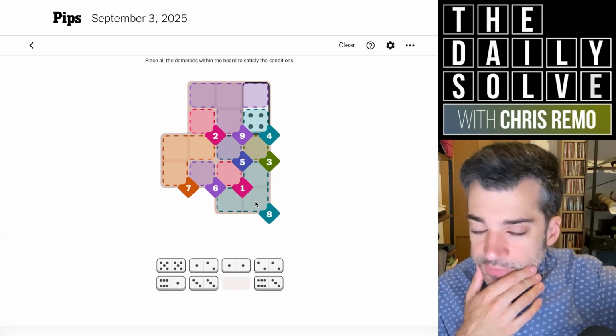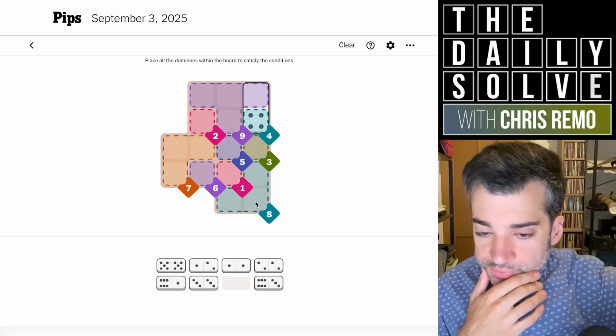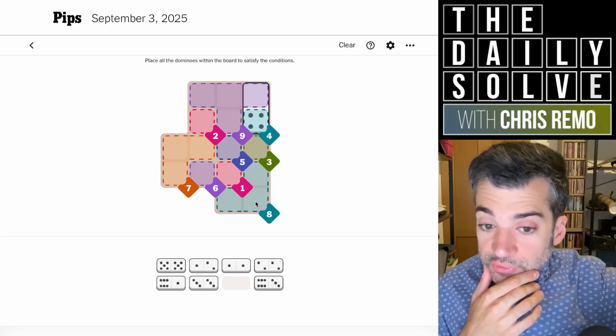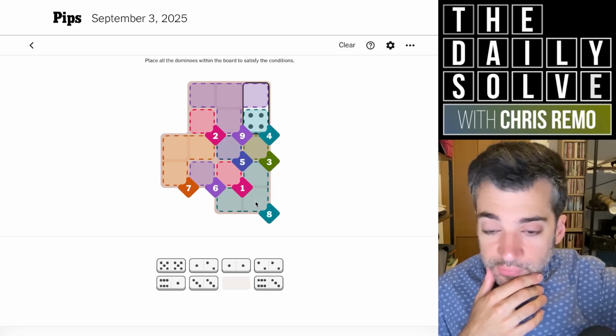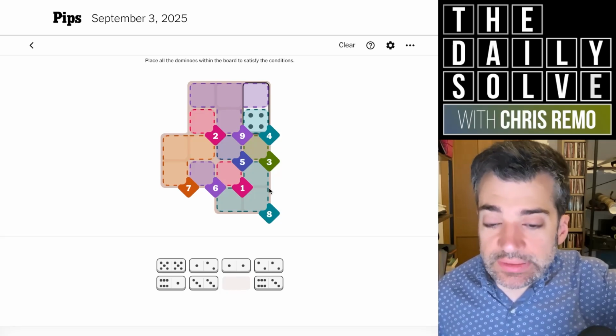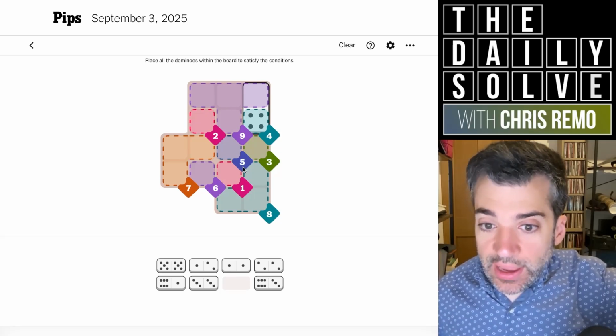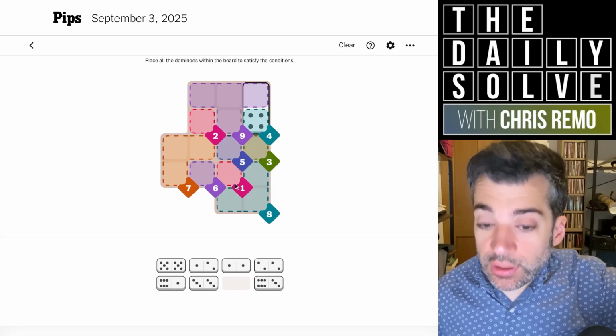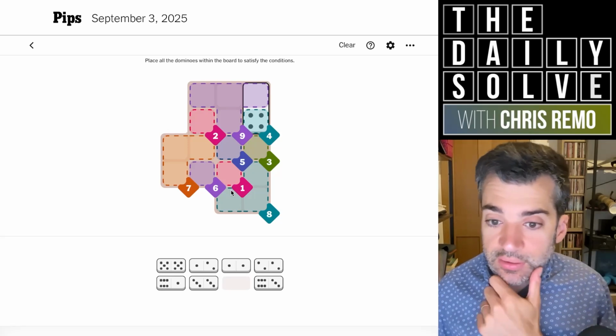No, that's not true. It could have double 1 and a 6. Or no, can't have double 2 and a 4. We've already used the 4. So at least one of the 1s will be used in the 8. We know that. And one of the 1s is used in the 1. Right, okay. So I think that's useful.